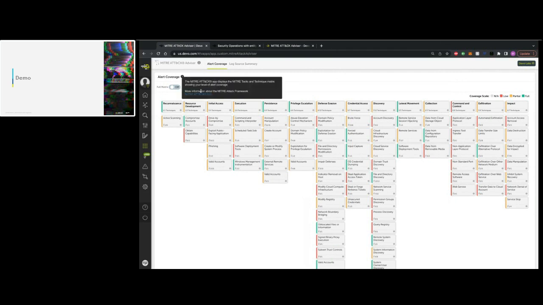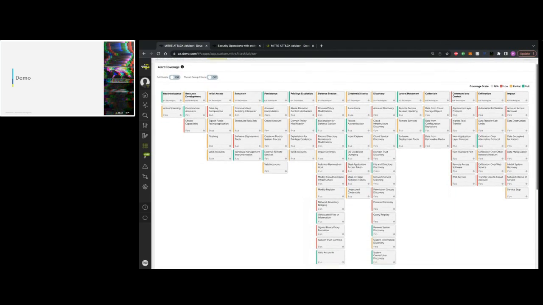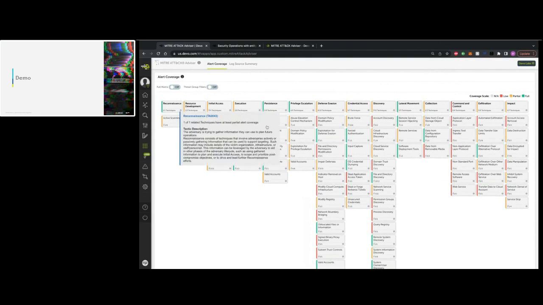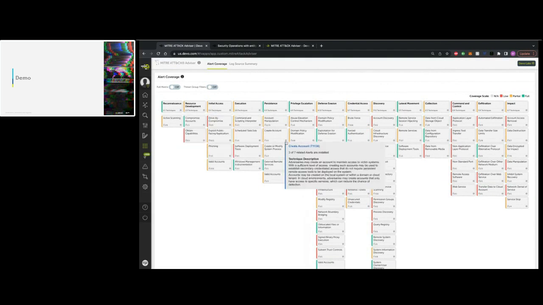we have certainly got some information in here, and we also have the ability and links back out to the MITRE site itself, such that if you're curious and want to drill down further, you get more information about MITRE. But part of this, you're basically greeted by the full matrix here across all the different tactics and the different techniques. So for a create account here, you've got the technique description, and you've got a highlight here of the number of alerts that you have installed.